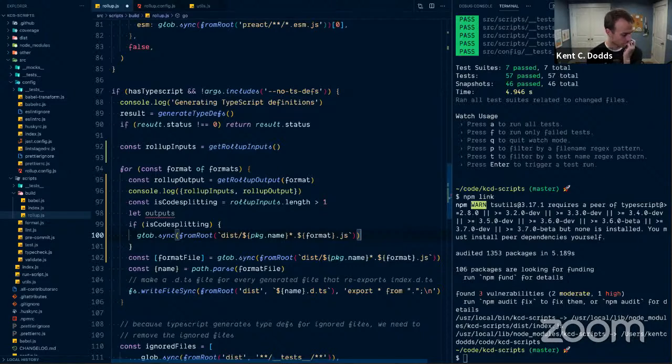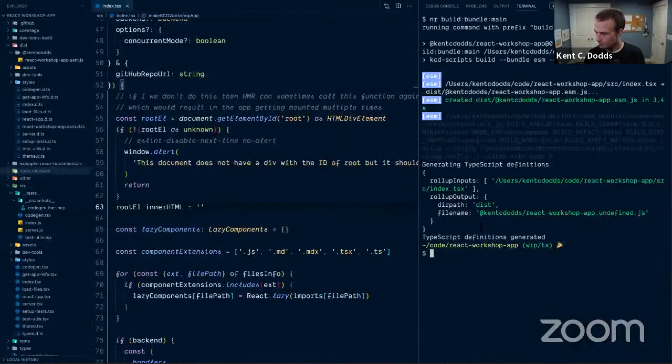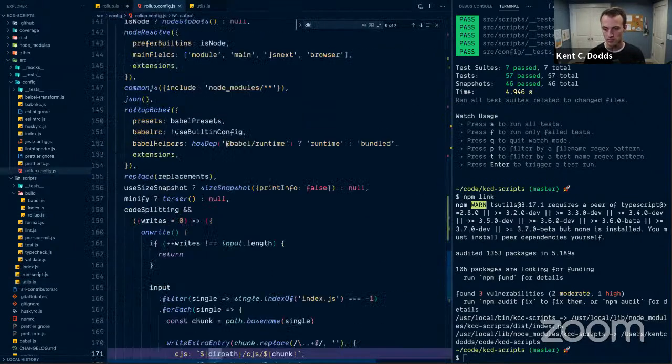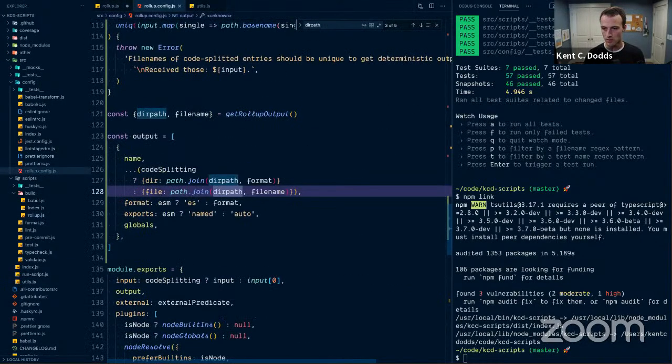Yeah. In fact, we'll just grab everything from dir path and format.